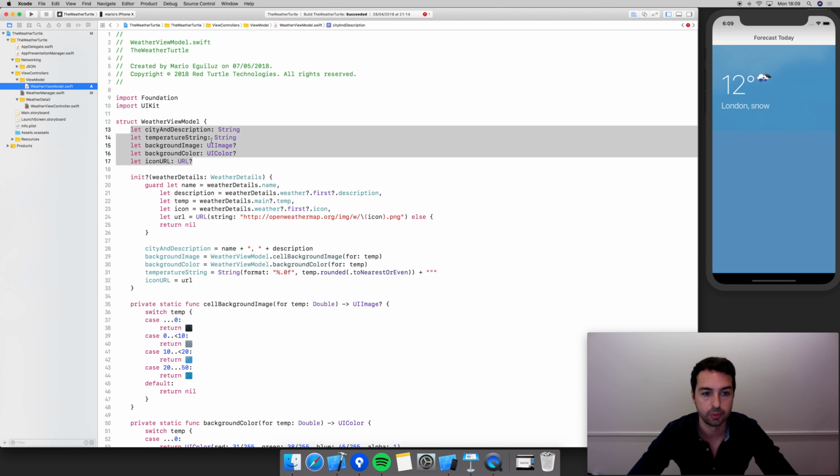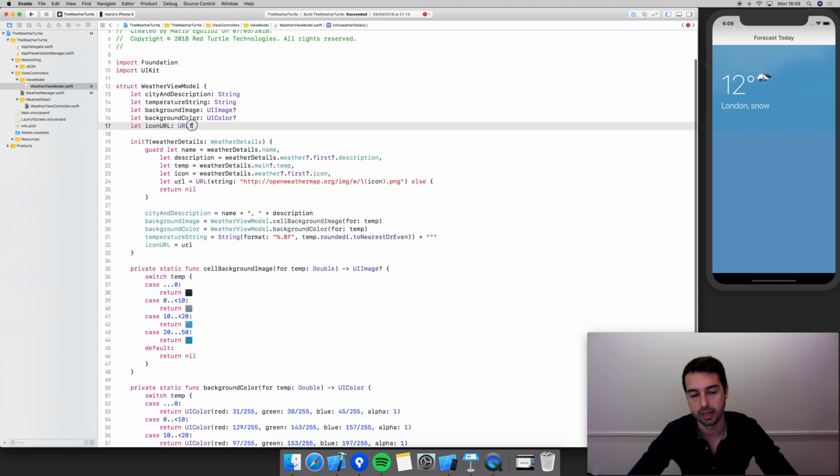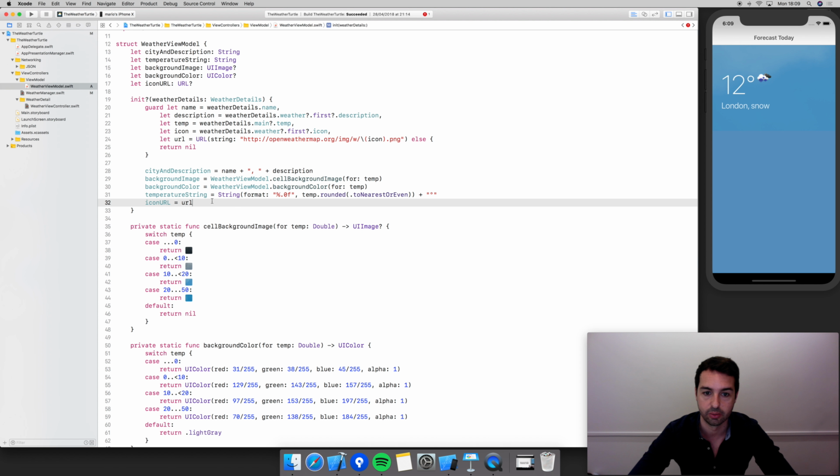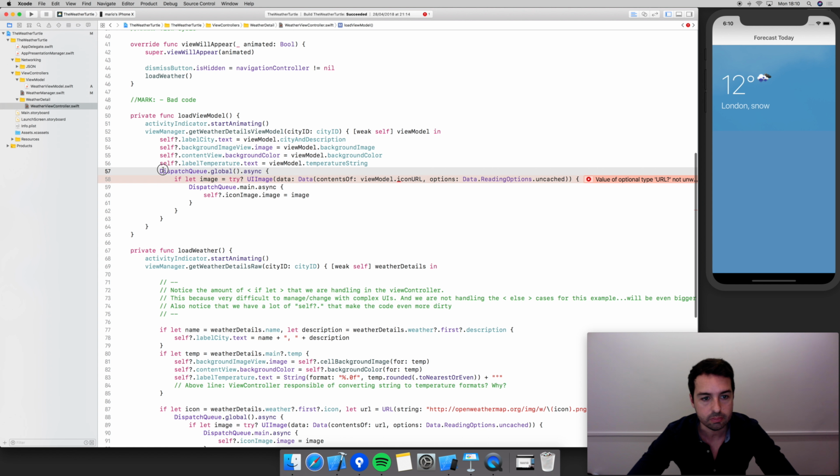So let's go to the view model, and then we can have some kind of URL for fallback scenarios where the URL is not the good one. For this example, again, we are gonna create it, we are gonna grab it, okay? Let's do that here. When we do, where is it? Here. We are gonna put it as not optional, and it's fine because we have this guard and everything should be working fine. So here in the view controller again, this icon URL is no longer optional. Should not be optional, right? Let's go again.